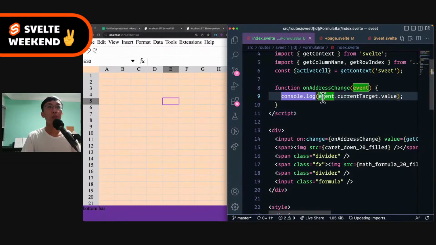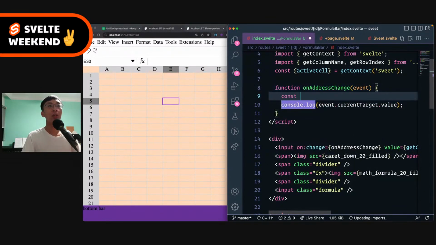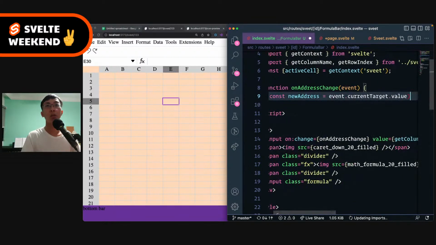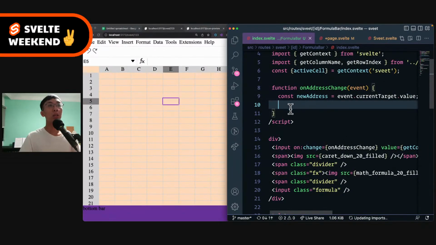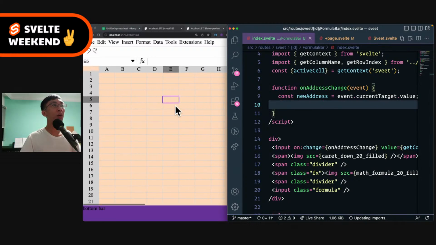So first of all, this is the new address, this value. Okay, and then next we need to figure out how to get the column part and then the row part. So the nice thing is that the column is always alphabets, so we can maybe use some regular expressions to parse it out.